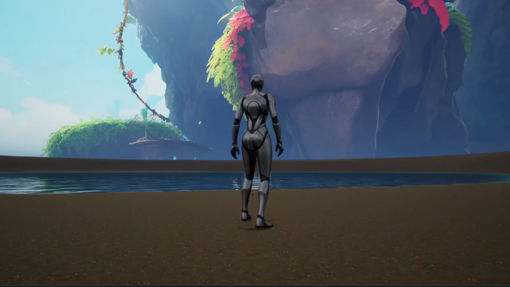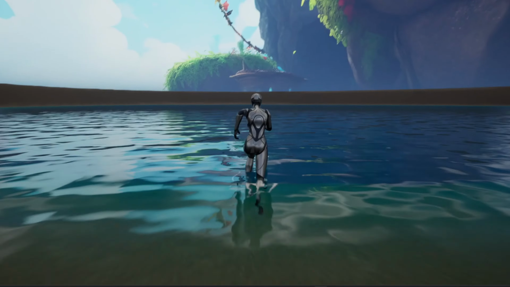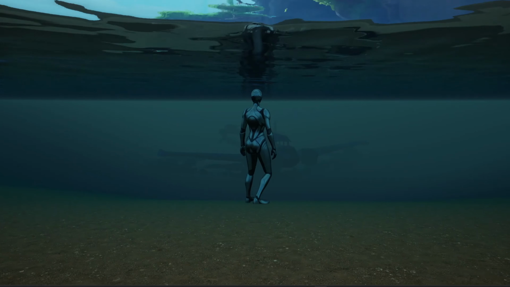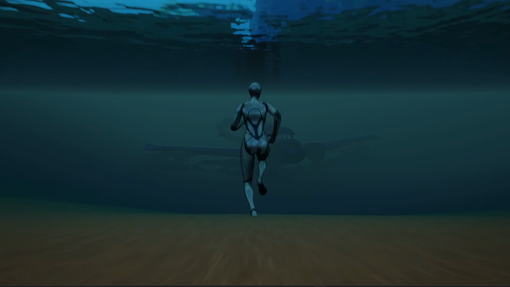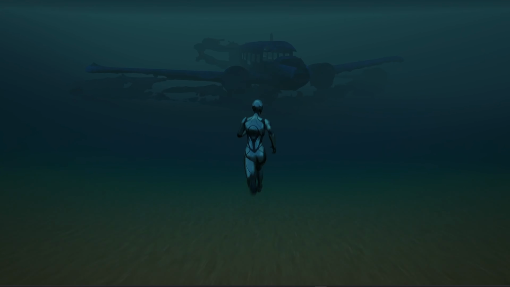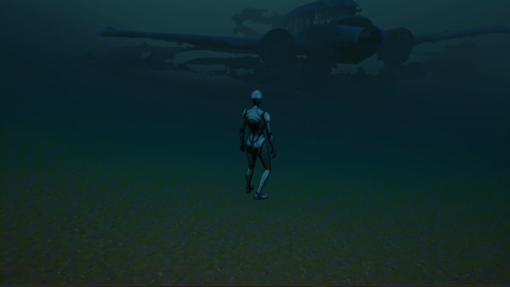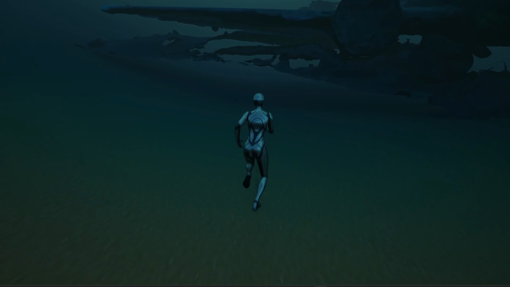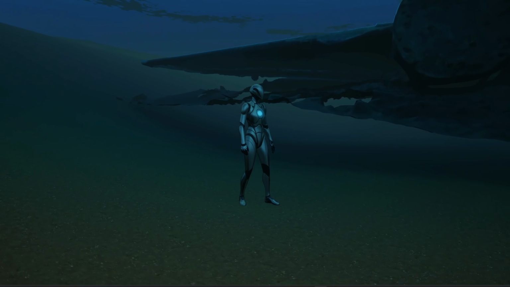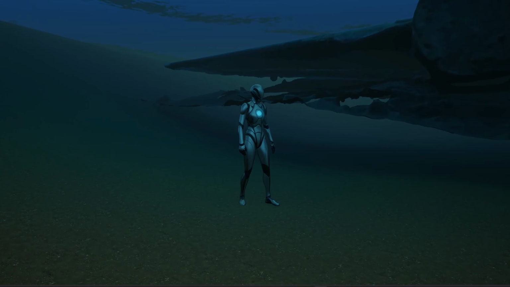Hello everyone! In this video I will show you how to enhance a fairly simple underwater audio effect by modifying the audio based on the character's depth underwater. At the end we will receive an effect like that. The underwater effect applies when the camera is submerged, and the audio files crossfade as a character dives deeper underwater.